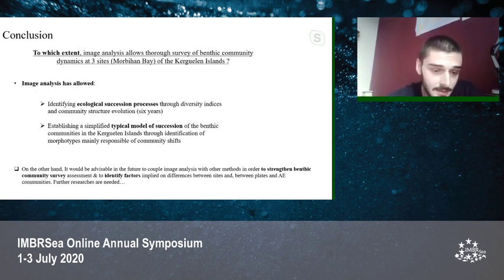But on the other hand, it would be advisable in the future to couple image analysis with other methods in order to strengthen the benthic community survey assessment, and to identify factors, abiotic or biotic, which may be implied in differences between sites as well as between plates and adjacent environment, to try to understand why some species, even after 6 years, cannot thrive on settlement plates but are significantly present in the adjacent environment.